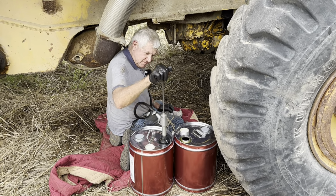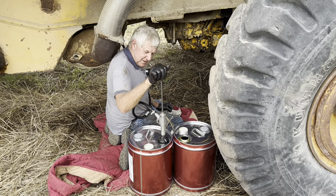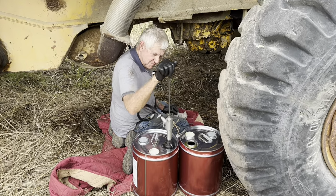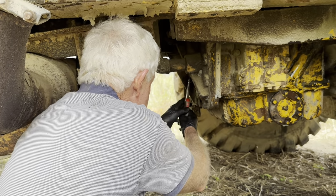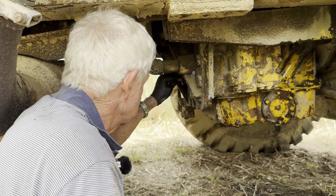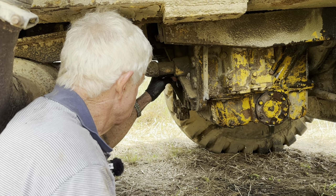It's a McNaught, made in Australia. McNaught, got written on the side here. Just looking at it now, you just reminded me. This is our oil level tap here. Over here, I just cleaned the dirt out of it. And it's saying there now that it has got enough oil in it.